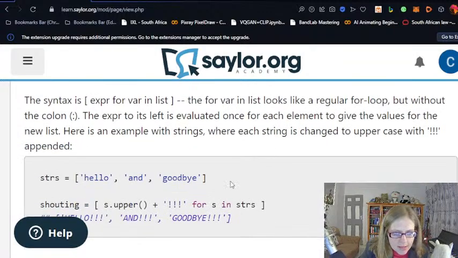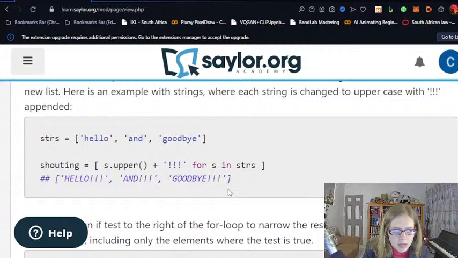The syntax is expression for variable in list. The for variable in list looks like a regular for loop, but without the colon. The expression to its left is evaluated once for each element to give the values for the new list. Here is an example with strings, where each string is changed to uppercase with exclamation marks appended.